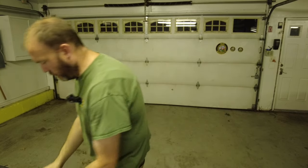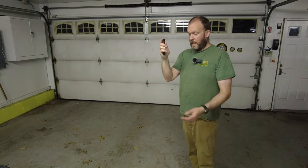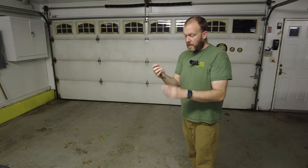This one, the $2 special, it does a momentary on, but it's $2. Who cares? It's great. The Milwaukee does everything you expect it to do. I like the warm color of the light. I like the size of it. It's 40 bucks.